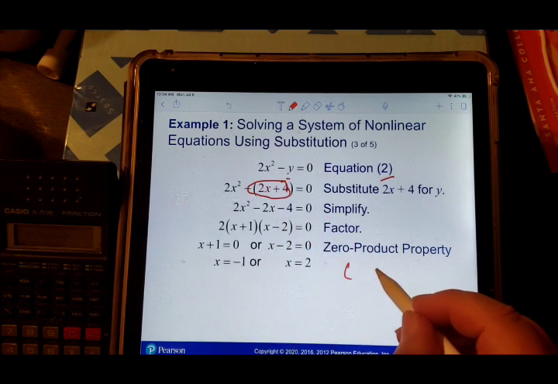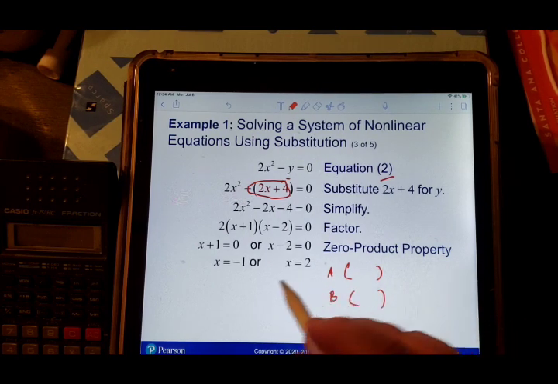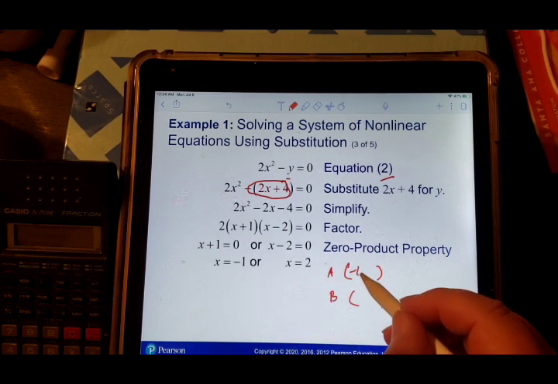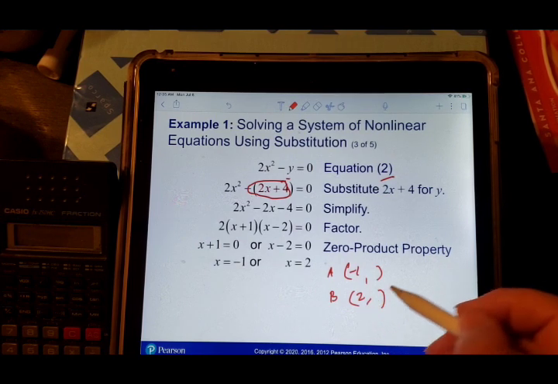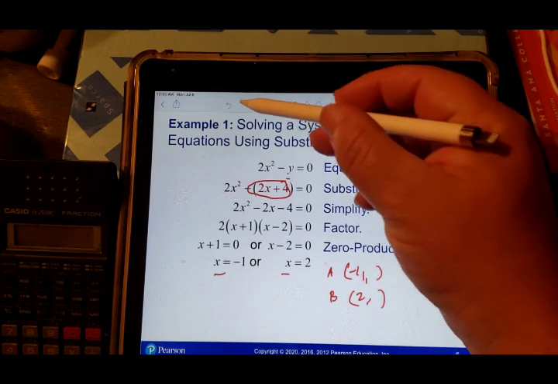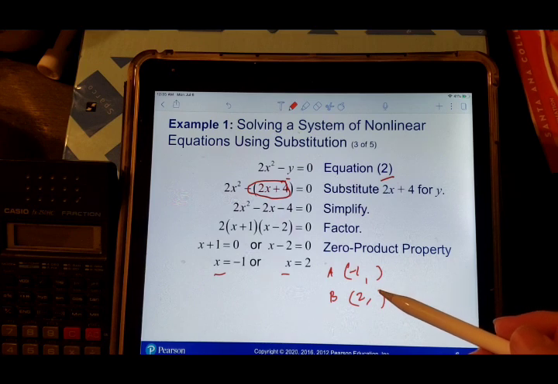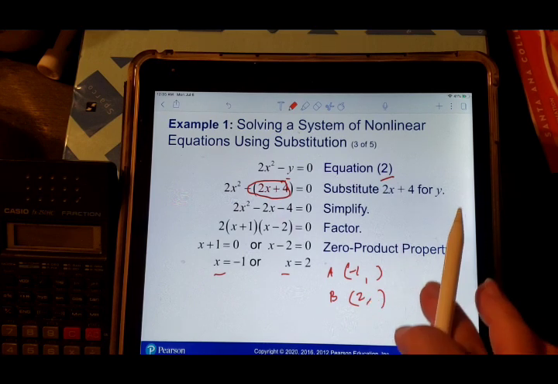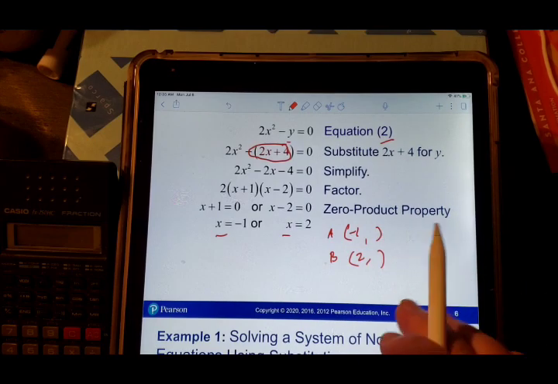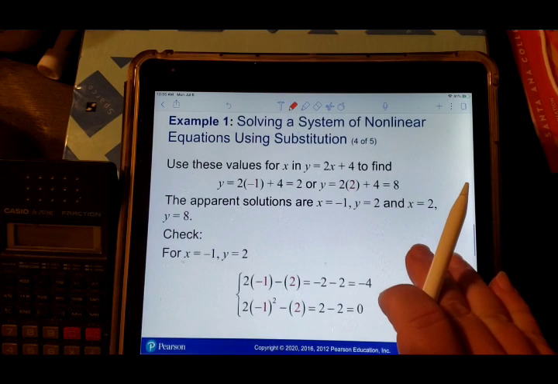And so what we have are 2 points, and I always remind students, x goes before the comma, so we have 2 points, but all we have are x values. So we have the x values, what we don't have are the y values. But that's fine, we can find the y values by substitution. So let's go back over here.